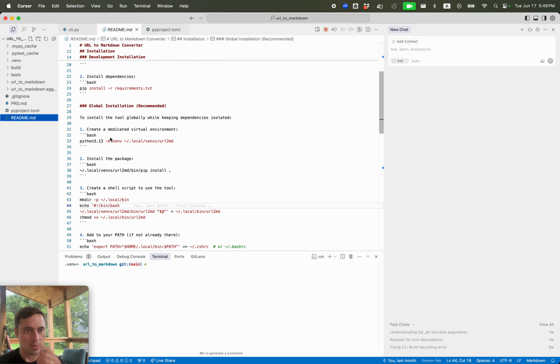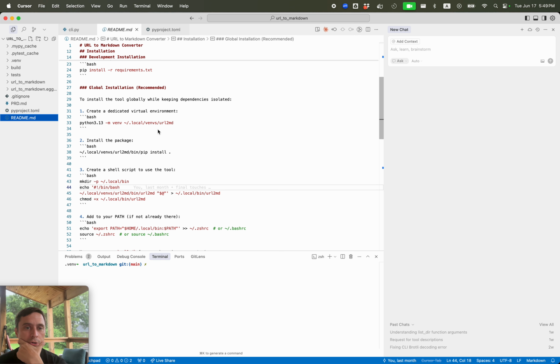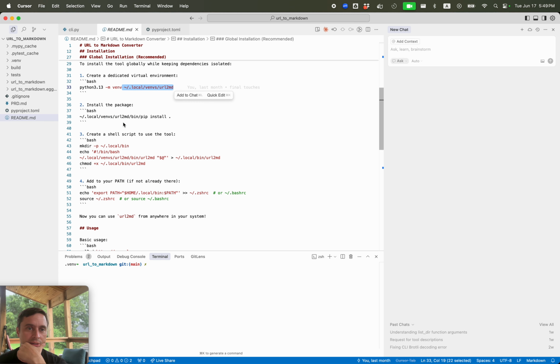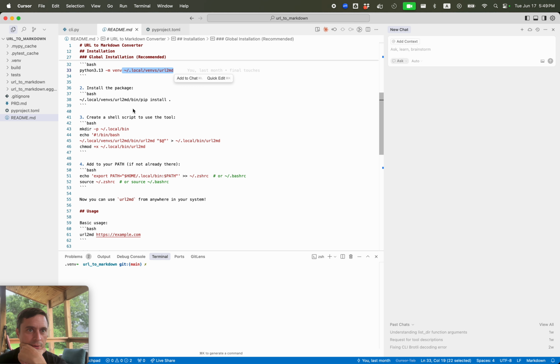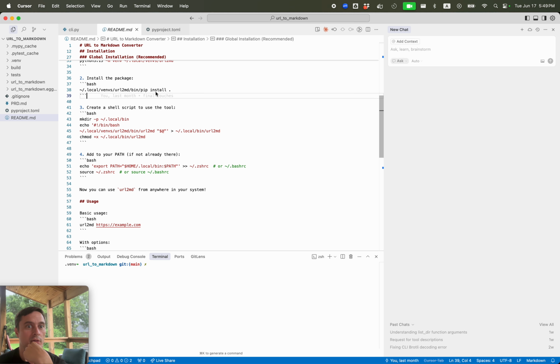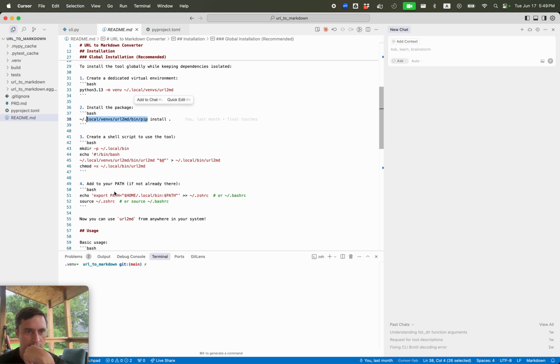I globally installed it, and the way I did that is I created a virtual environment in my user directory under .local. I installed the contents of this folder in that virtual environment. I made sure that that path is added, although it already is.